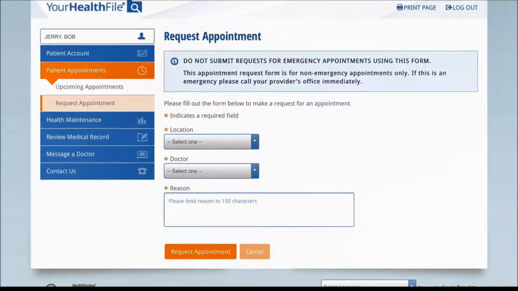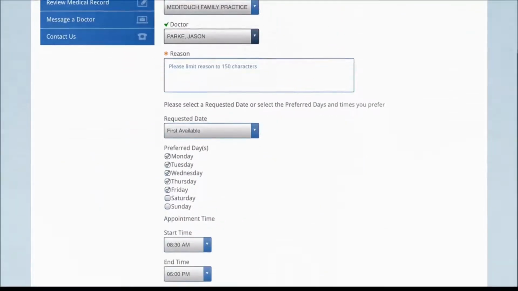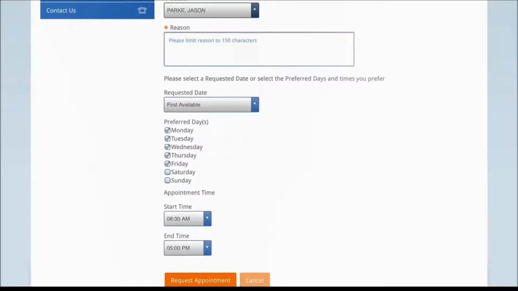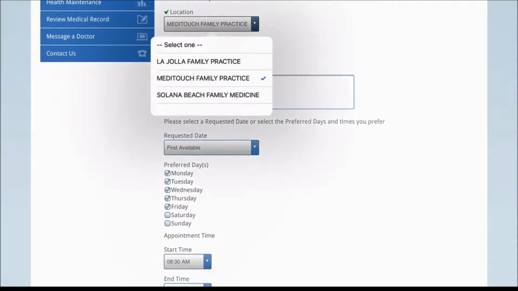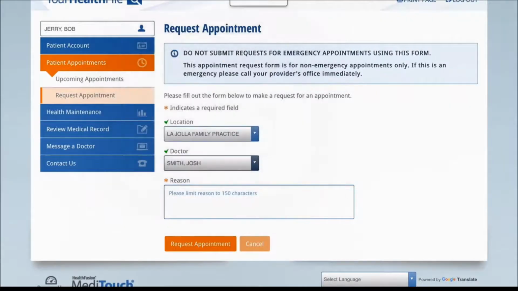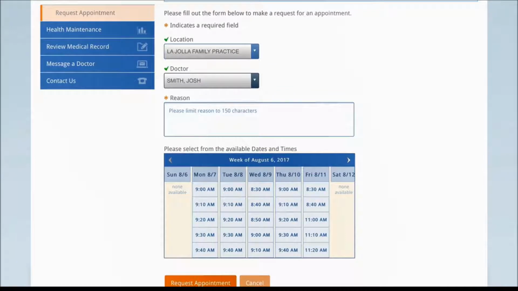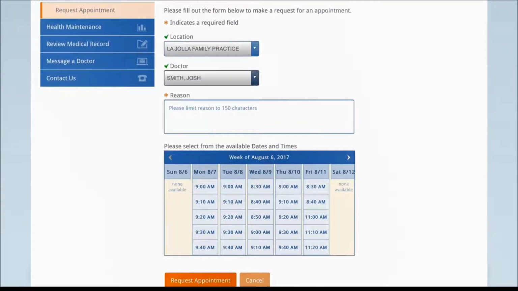And then we'll show you the first method, which allows the patient to pick a location and a provider and request certain days and times that the patient's available to go into the practice. The practice then matches up that day and time to their schedule and sends the patient a confirmation to the desired time for the appointment. Alternatively, a patient can actually see open time slots on a calendar like this, and they can request an individual date and time that they'd like to be seen, and the practice can then confirm that time with the patient.